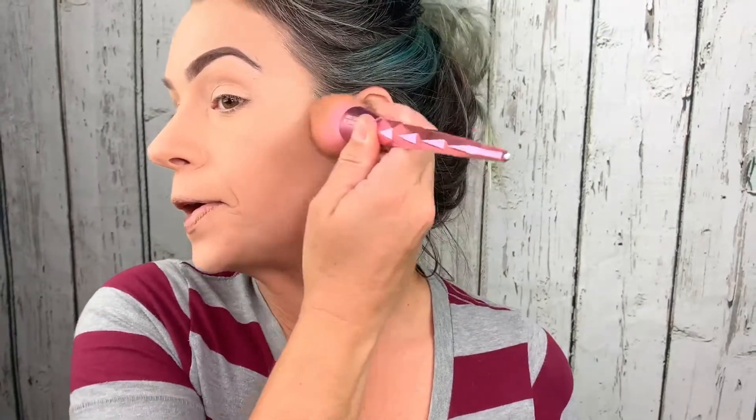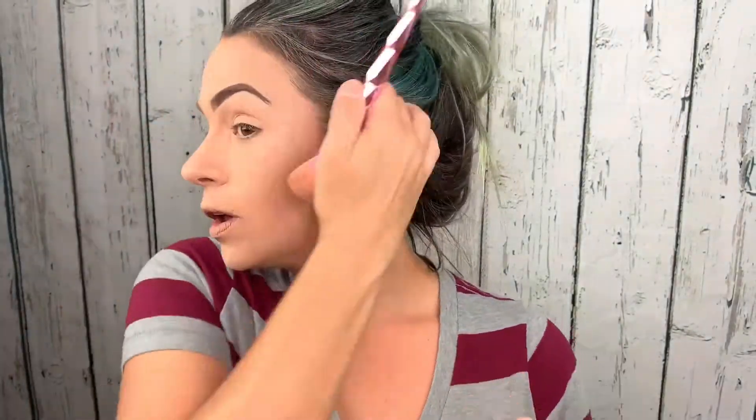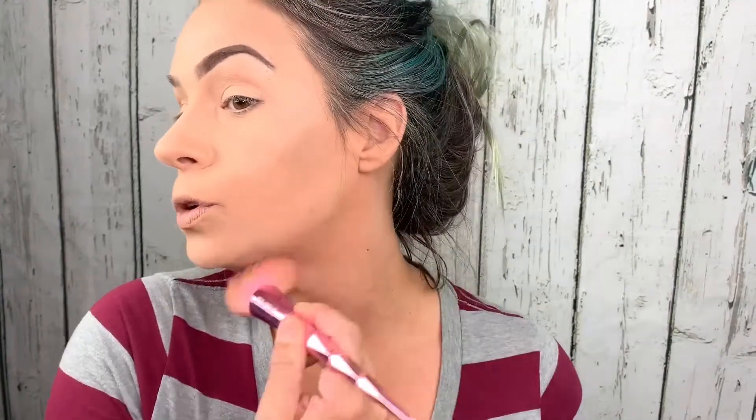I take the dark one and a foundation brush, get it in there, and I'm going to stamp it in my cheek hollow — just boop, boop, boop like that and get it blended in real good. Then we're also going to go up and around the forehead to the other side. And also I go under my jawline, and it kind of helps to sculpt out your jawline and get rid of that. Just make sure you blend it out really well — you do not want a line.